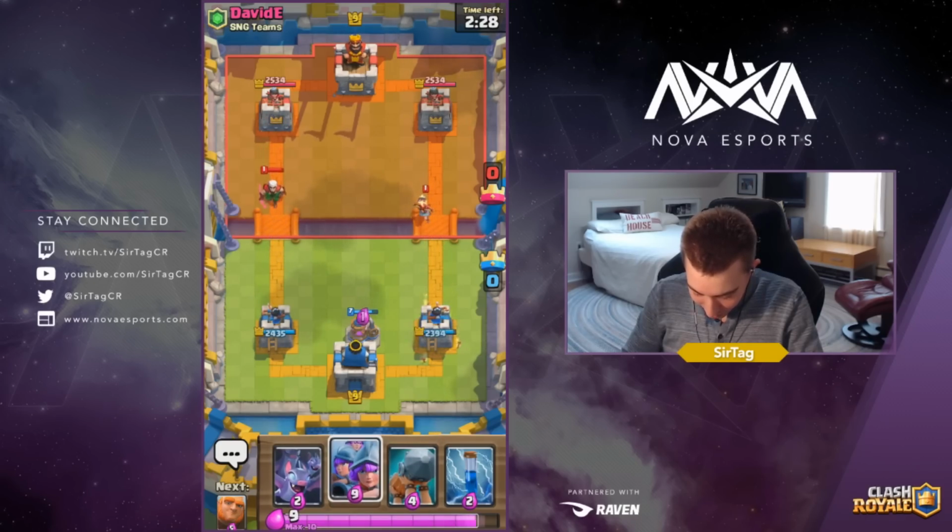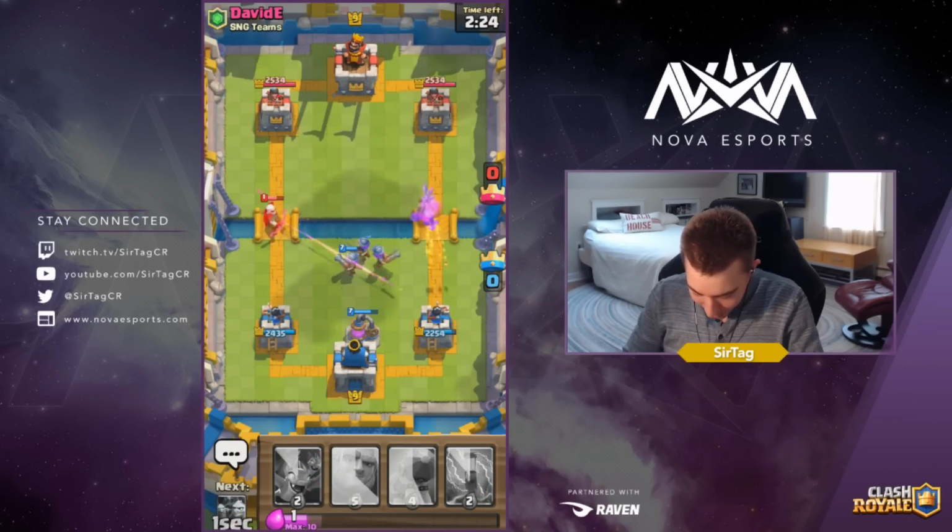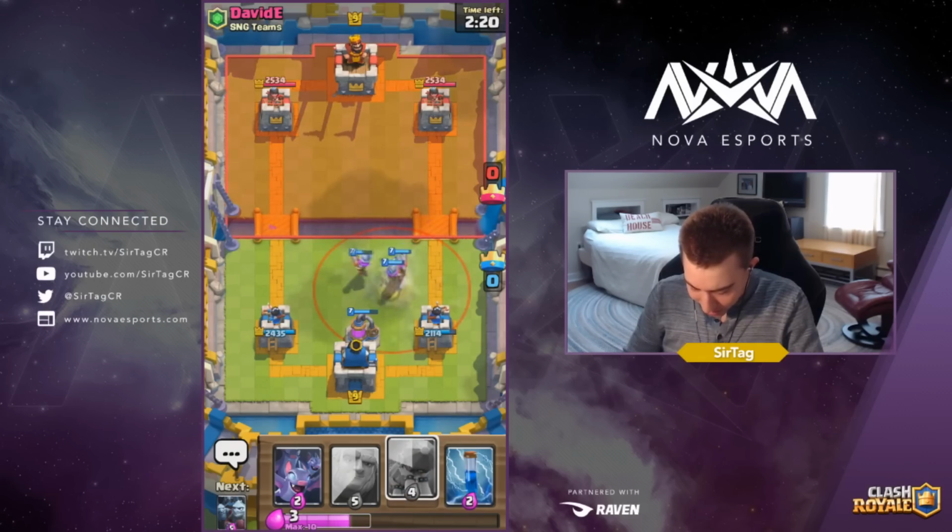So what I want to do is let the Princess lock on. I'm just going to go for 3 Muskies. It's going to end up sniping Robin Hood and the Princess, and it's going to give me some massive counter push. 1 Musketeer only got hit. He doesn't have Princess and Robin Hood in cycle, so I don't really know what he's trying to do there.